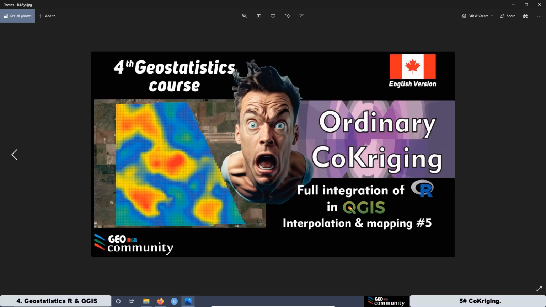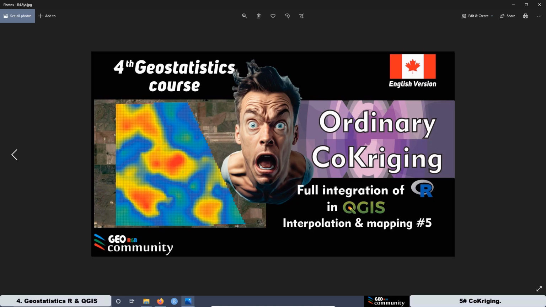Today we will be working on the final lesson of this fourth Geostatistics course, which is lesson 5, focusing on ordinary co-kriging. The key topics we'll be covering in this lesson include the selection of the relevant variables, exploratory data analysis, spatial modeling of this data, model validation, and finally the application of the model through the creation of various types of maps.